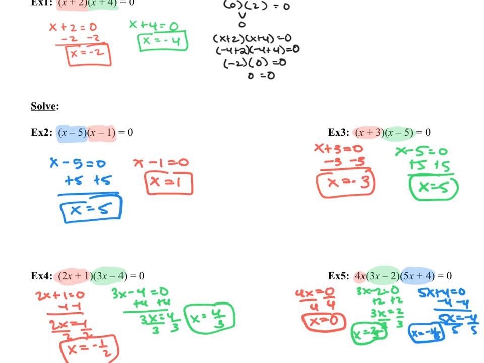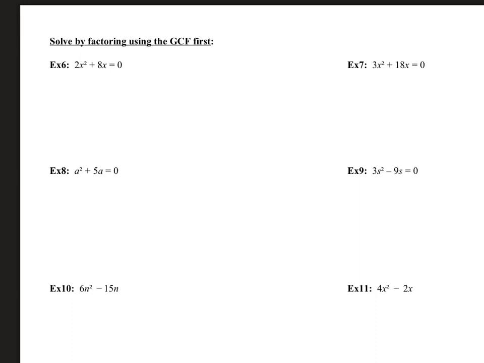They all make sense. So now we're going to apply the zero product property, but we're also going to bring back the factoring using the GCF that happened the other day. So the first thing that I'm going to do is on the left side of my equal sign, I'm actually going to factor this as if it were an expression. So 2x squared plus 8x, I would find the GCF, which happens to be 2x. I would write the remaining binomial, which would be x plus 4, and then I'm going to just bring down my equal sign.